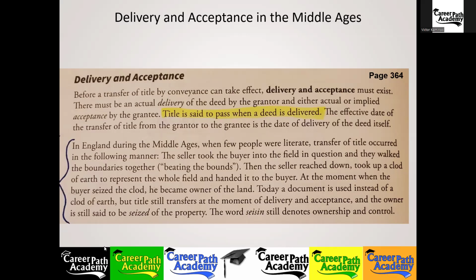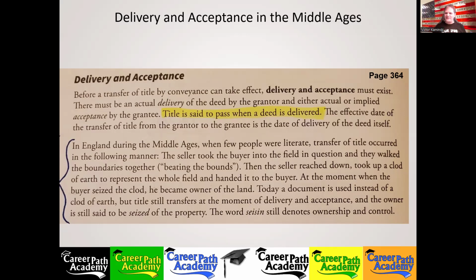I like the way I read that. Just picture the little cheesy cartoon characters walking around the boundaries. I'm showing you where the property line is. Then I pick up a piece of the dirt and I hand it to you. And the moment you're seized of the land, I put the dirt in your hand. That's how I transferred the ownership to you. I gave you the land. I actually physically gave you the land. I put some of that dirt from the land in your hand, and you became the owner.